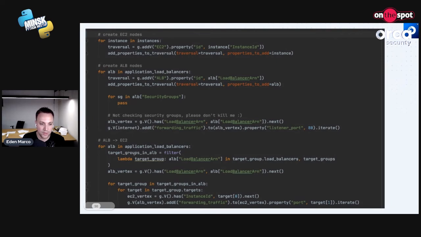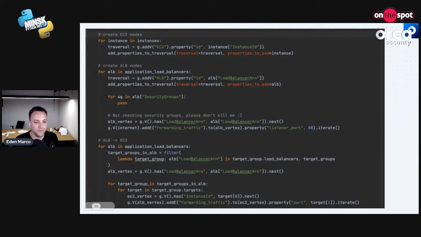So you can see right over here, I'm getting all the target groups in this ALB. I'm iterating through all the target groups, and then I'm taking only the ALB that I'm interested in. Then I'm going to get the node of this ALB, and go through the target groups and see if there is a connection between them.